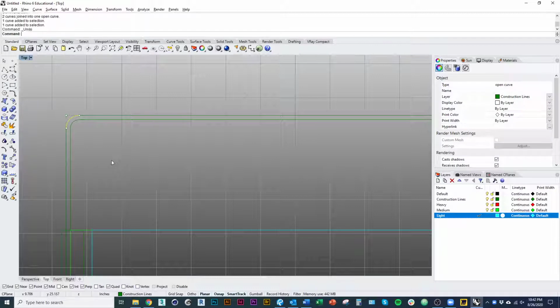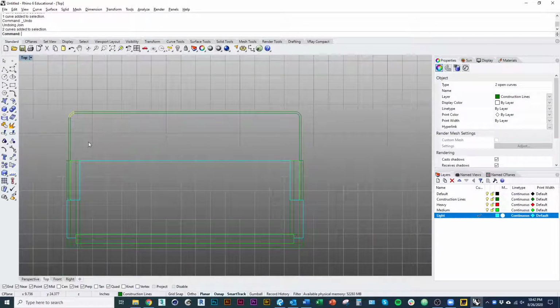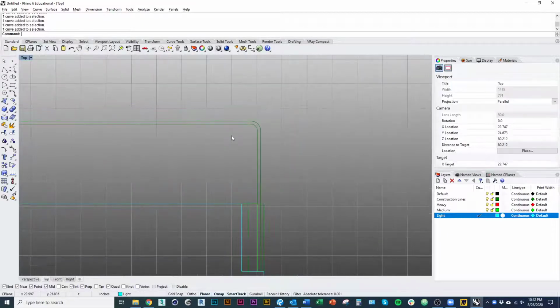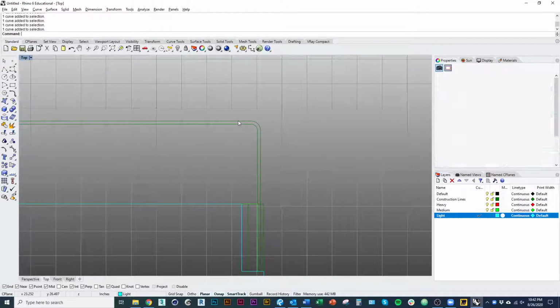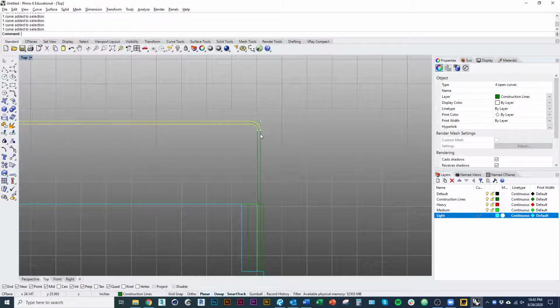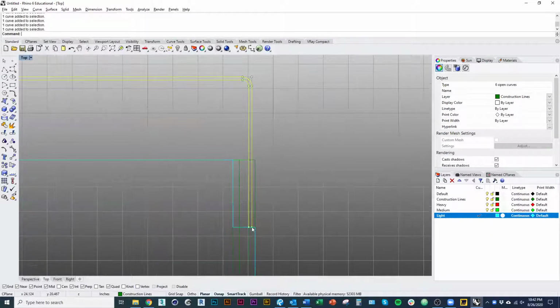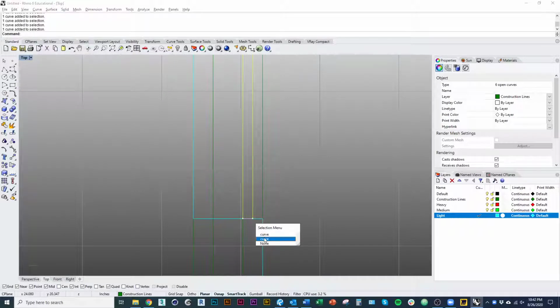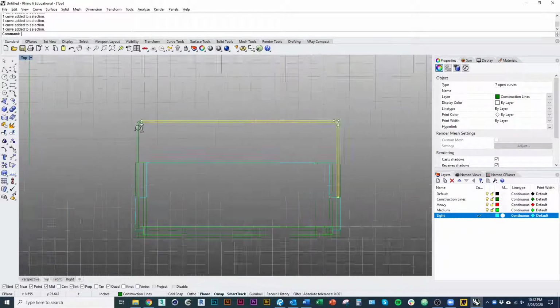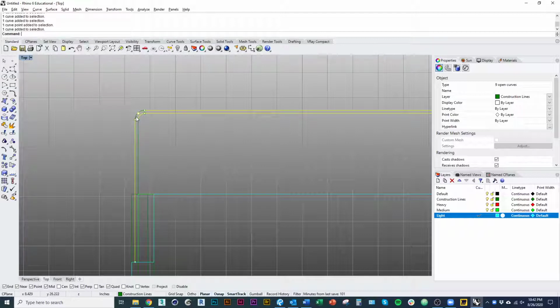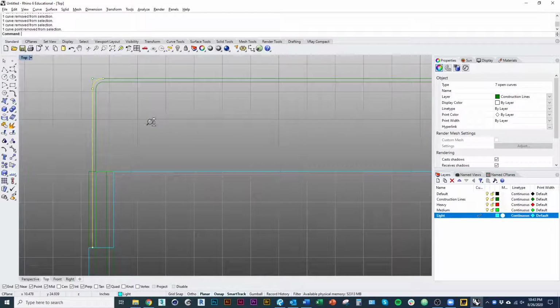Now you'll also notice one quick way to select things in Rhino is by clicking and dragging. So rather than clicking on each individual element, if I wanted to select multiple elements, I would just hold Shift. I'm holding Shift, I'm clicking on individual lines, adding to my selection set. And same thing over here. You can also hold Control to remove things from my selection set.